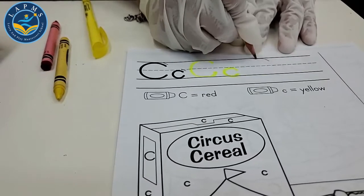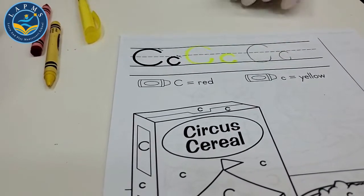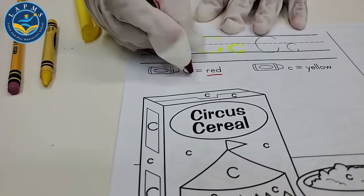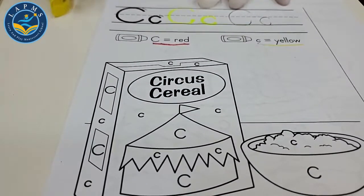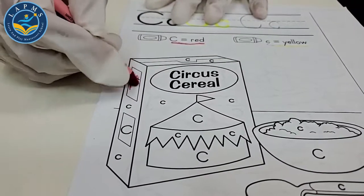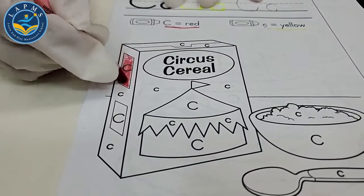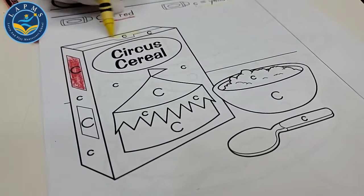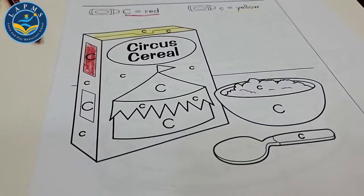So you could start from the top, make a capital C, almost like a circle, and then a small one is almost like a small circle, but not meet all the way, okay? Then the capital C is color red. So underline what color capital C is. And then lowercase c is yellow. And this one's kind of hard because the C's look almost the same. Okay, so you have to find the big one to the small one. Okay, so this one's a big one. And this helps us with our sensorial that we did because it's the same letter, but one's bigger than the other. Okay, and then the small C is yellow. I'll cover the top part. Okay, and then I'll let you guys finish the rest.